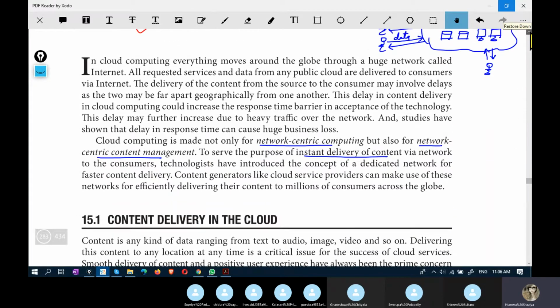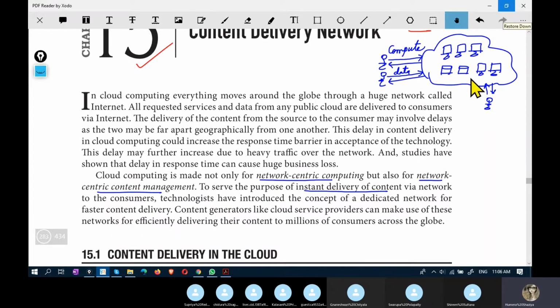In this example, this is the network. Here the user is connected to the cloud through the network. This is like a network boundary. It's a cloud which is having a network boundary. So over the network the user is connecting to the cloud.